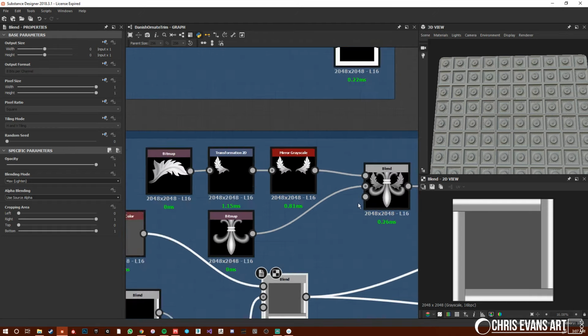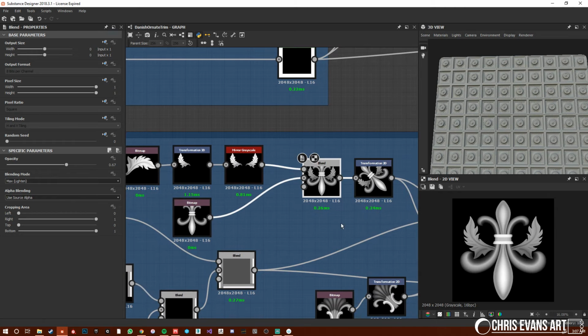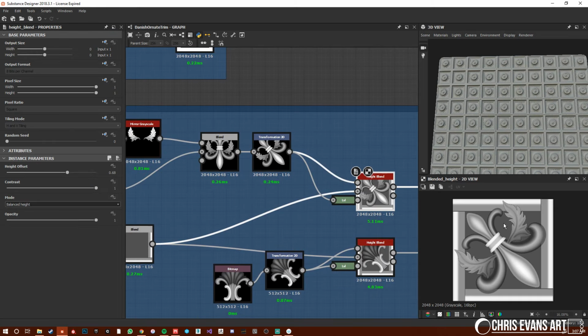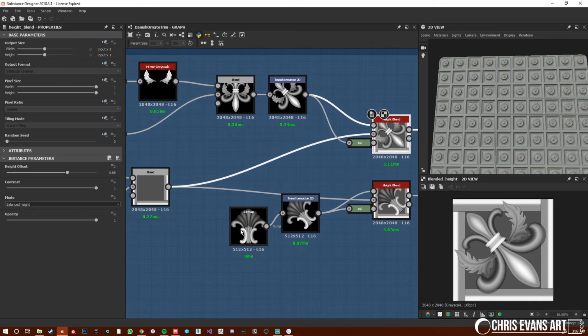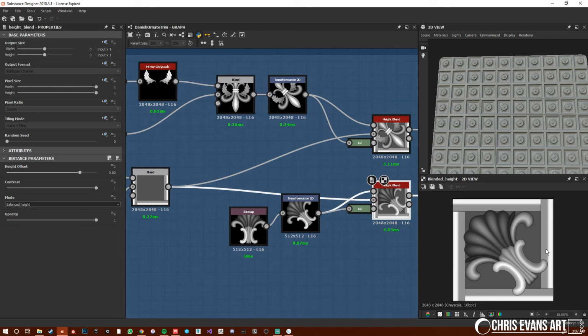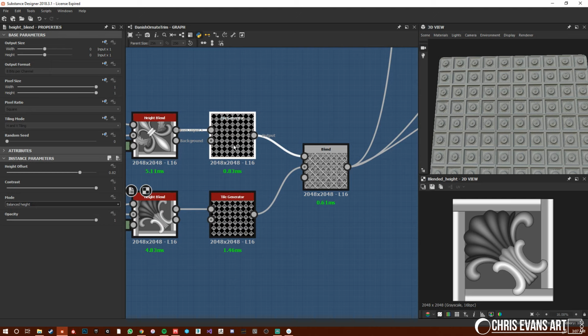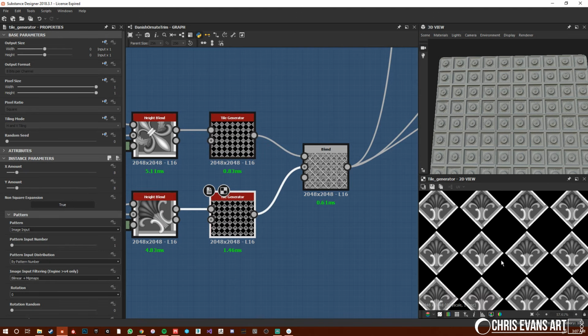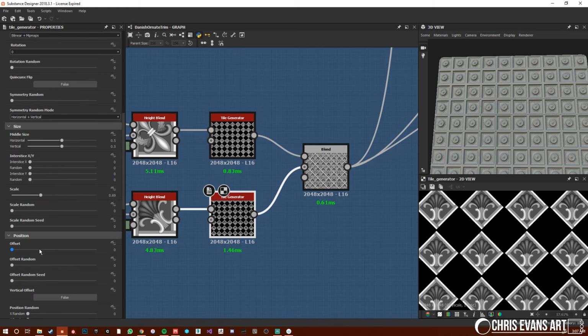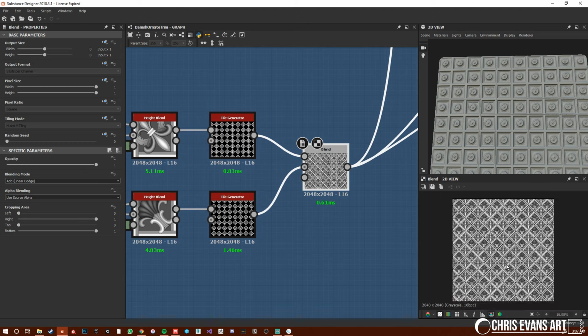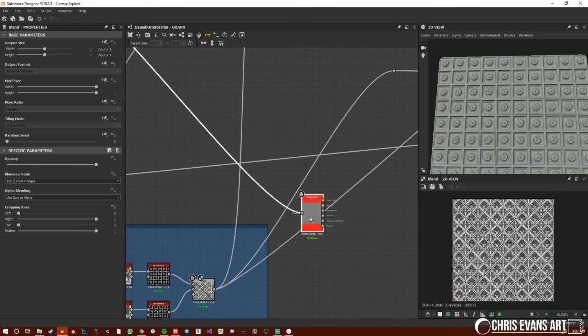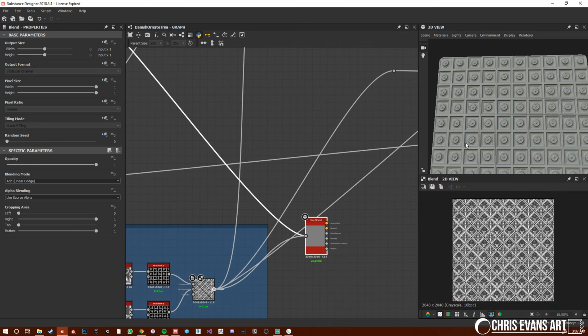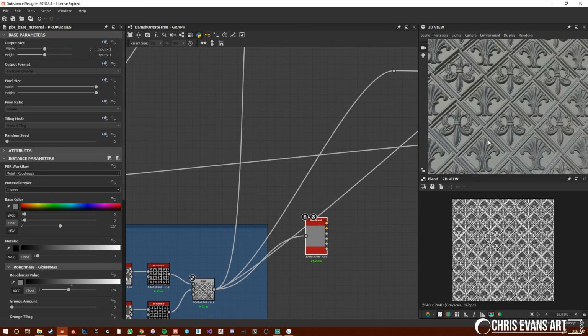Again, using the JRO Alphas, combining to create a cool pattern, rotating it, blending it with that frame. I did the same thing with a different alpha, and then I created tile generators. One for each pattern, offsetted it. I had to rotate them to fit because it's rotated here. Then I blended them together, and then I'll plug it in, and that's what that looks like.